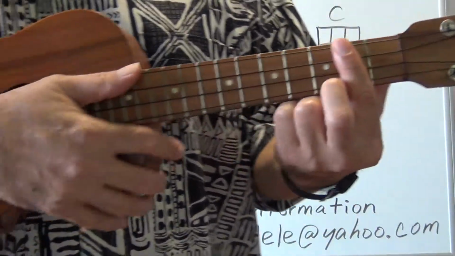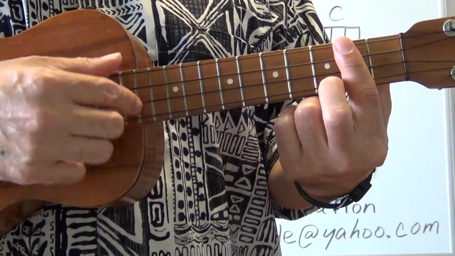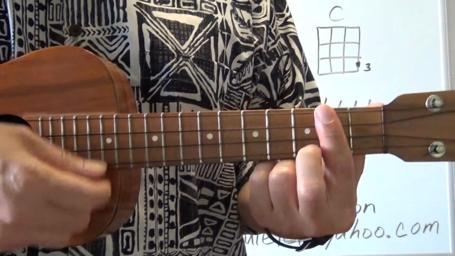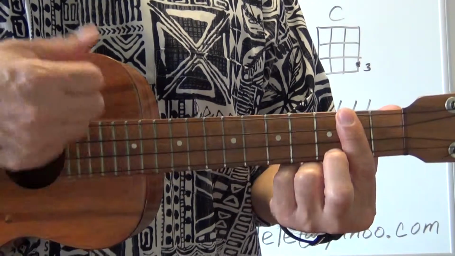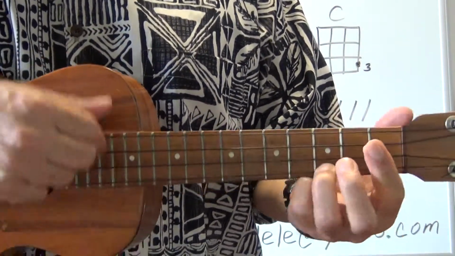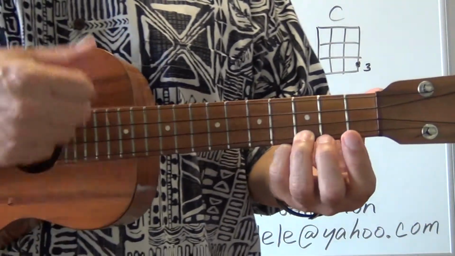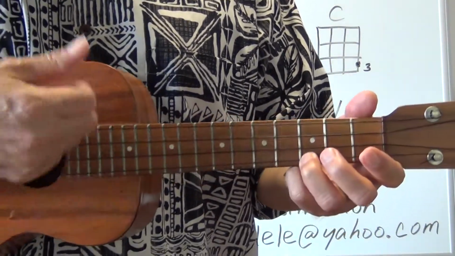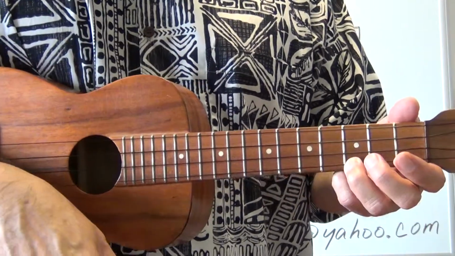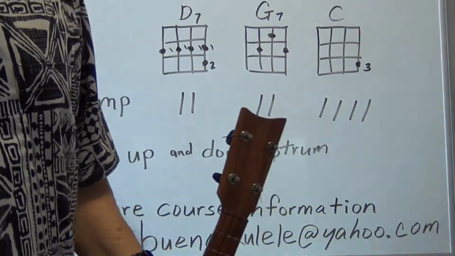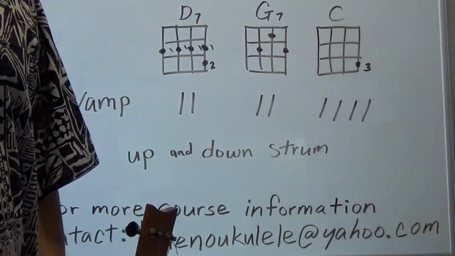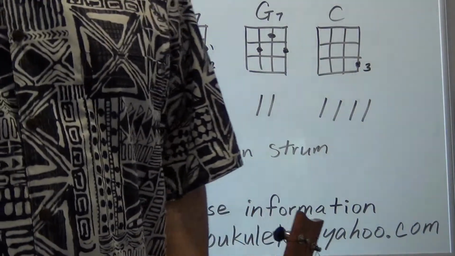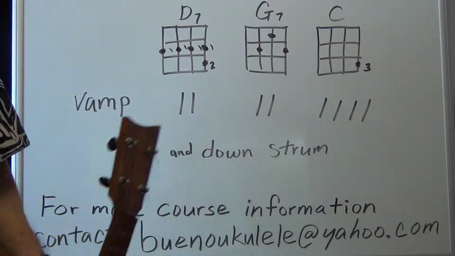Okay, so let's get started. 4 count. 1, 2, 3, 4. 1, 2, 1, 2, 3. Again. 1, 2, 3. 1, 2, 3. Good. Okay. Now we're going to try it one more time. Maybe just a little bit slower. But basically, you want to keep it about that speed when you play with the tutorial.